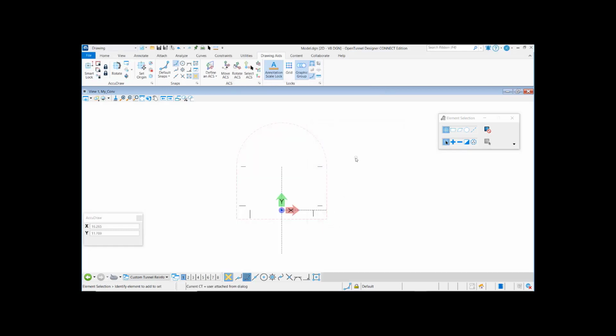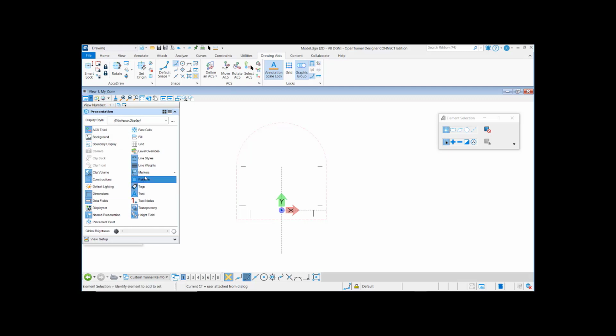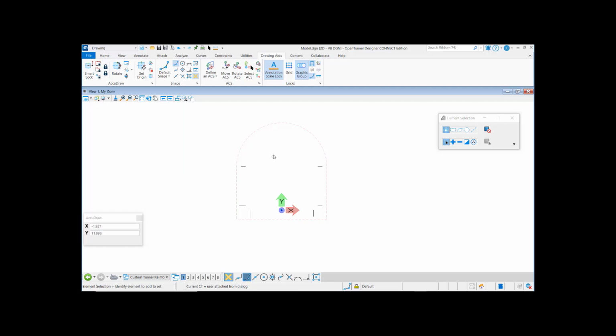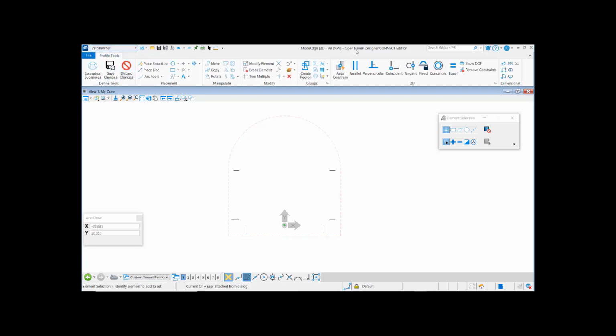Then I will define the limits of the different ground. So it's something which is approximately defined. So for that, I will use, for instance, circular arc. So let's go back to this sketch menu.